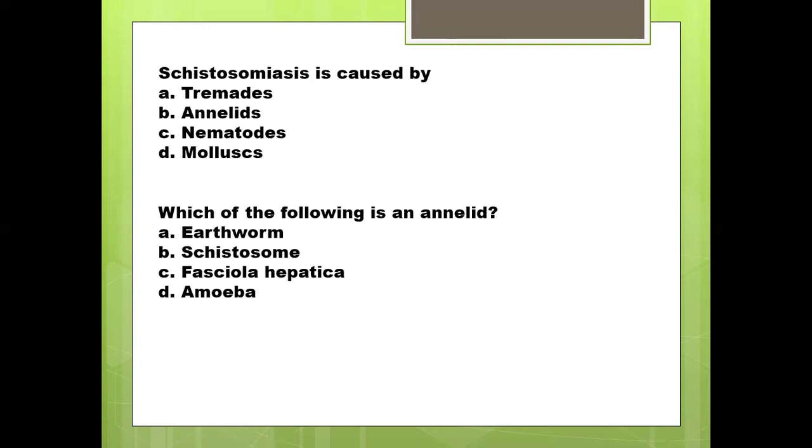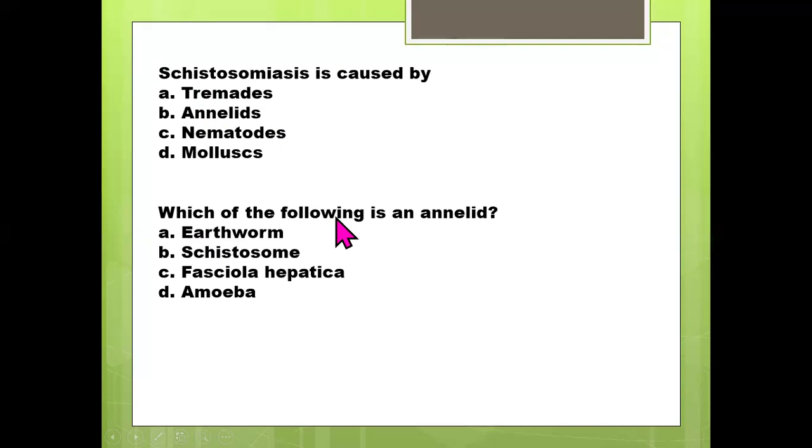You have 10 seconds to remember and answer the question. So let's quickly answer the question. So if you remember, we talk about trematodes, right? And we say they are blood flukes, or flatworms. And we give examples, fasciola, and we also give schistosomes as an example. So schistosomiasis is caused by schistosome, and schistosomes, they are under trematodes. Okay, so this one with the spelling error is the correct answer. It is supposed to be trematodes. Trematodes. Okay, that's the correct answer.